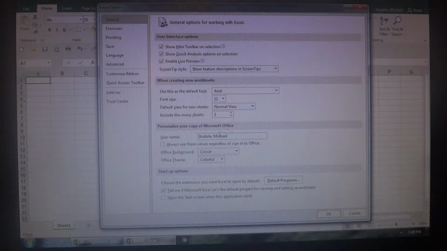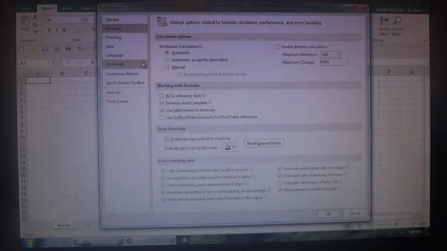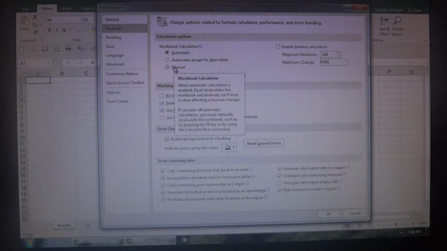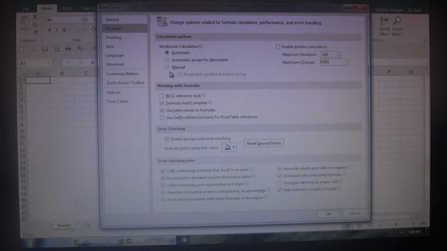That's the best way to do it. And let's see, anything else that's important here? We'll go to formulas. Formulas, you want to make sure it's on automatic as far as the workbook calculation. The only reason you would use a manual calculation is if your file's really big. So we're talking like at least 100 megs or more, and you have a lot of Excel calculations. So you're doing VLOOKUPs and IF statements and SUMIFs. You're doing a lot of powerful calculations, and it takes a long time.